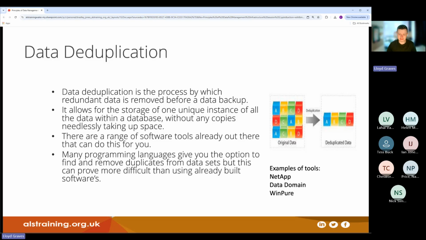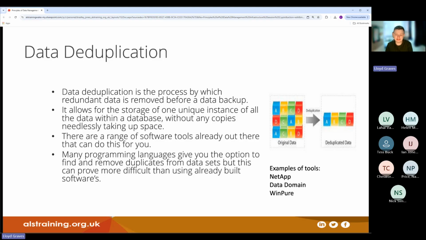When we talk about data deduplication, the one thing to think about, like it says on the slides there, is duplicates that you actually find within data sets. So do you have rows appearing multiple times, things like that? That can be a big one. Another one is having multiple instances of the same data set around an organization.